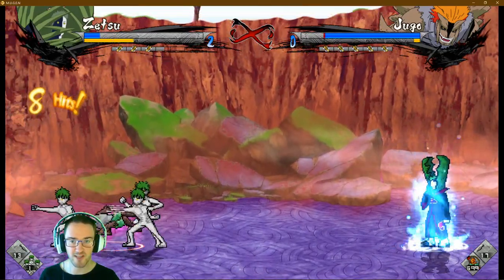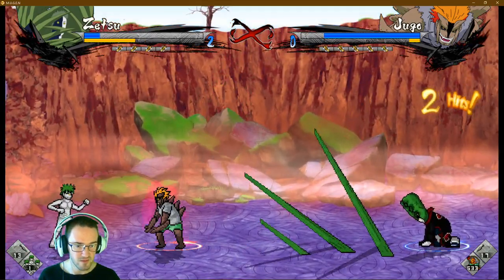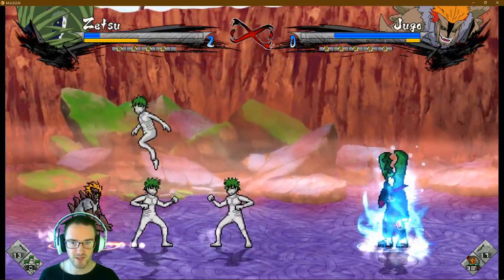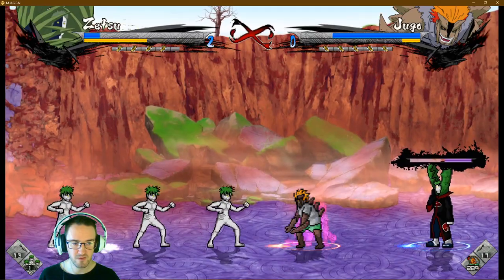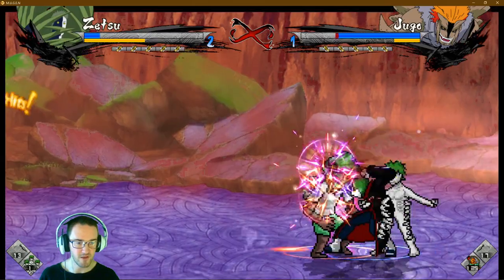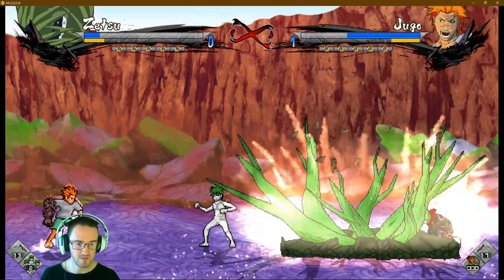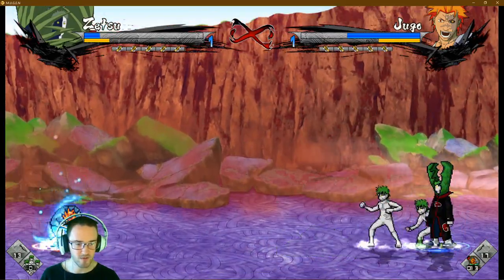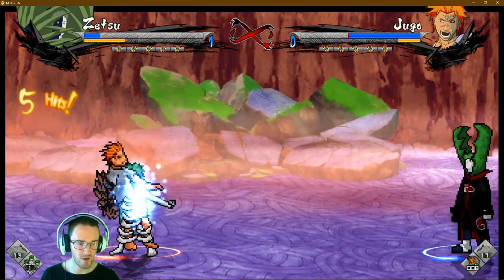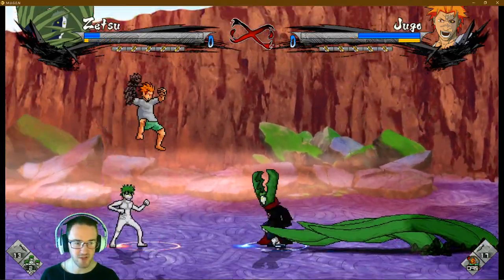Dude, I am screwed. Look at his health. Oh god, any regens? Okay, that's a good one. I'm just gonna have to keep going with this strategy. Oh god, he's so aggressive. Dang, it didn't work. Wall play. No, I'm not close enough to the wall. Wall play. Okay, oh, I can't charge chakra on the wall.